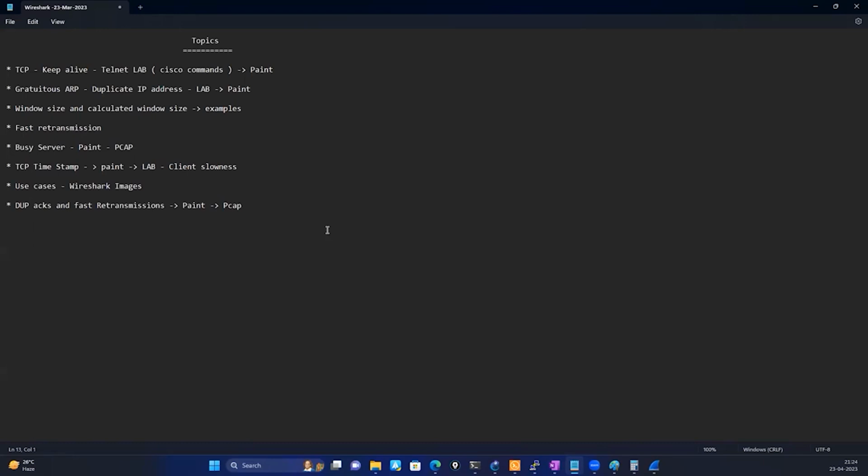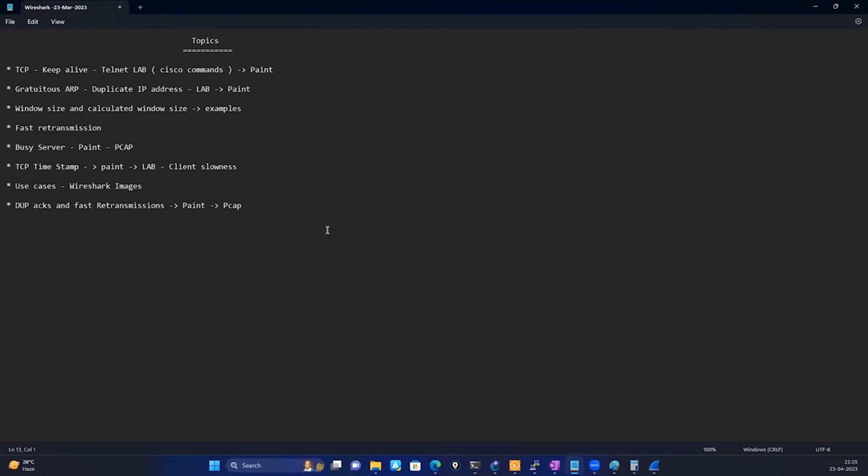Other hosts in the network come to know that this particular IP is being used by some other host, and I should not assign this IP. But even then, if you bypass it and assign the same IP, the gratuitous ARP is going to say, hey, it's a duplicate IP address, and I see this duplicate address from this MAC. It's pretty simple, right? You can go to your switch, do show MAC address and find the MAC address, then shut down the port or change the IP address. That's how you can get rid of a duplicate IP address using gratuitous ARP. And you can make use of Wireshark to spot your gratuitous ARP.